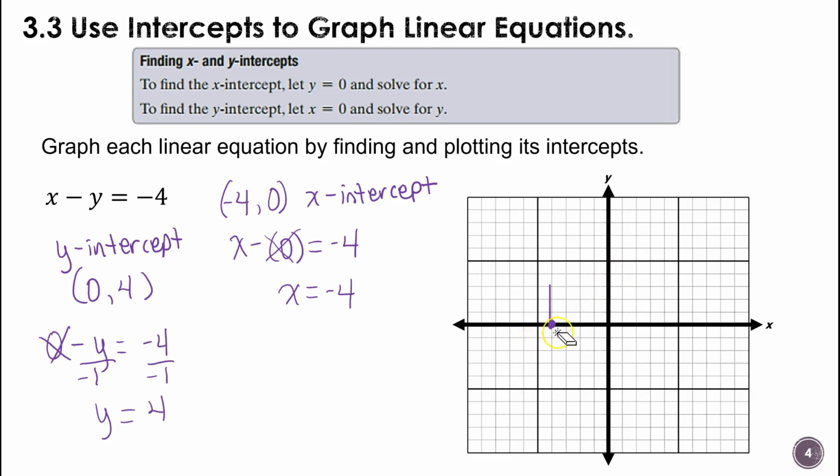And (0, 4), my pen does these silly things, and then we just draw the line that goes between those, which is always difficult. It's much nicer on a piece of paper with a ruler. Anyway, so there are our x and y intercepts, right? The x-intercept is on the x-axis. The y-intercept is on the y-axis. And that is how we find x and y intercepts.